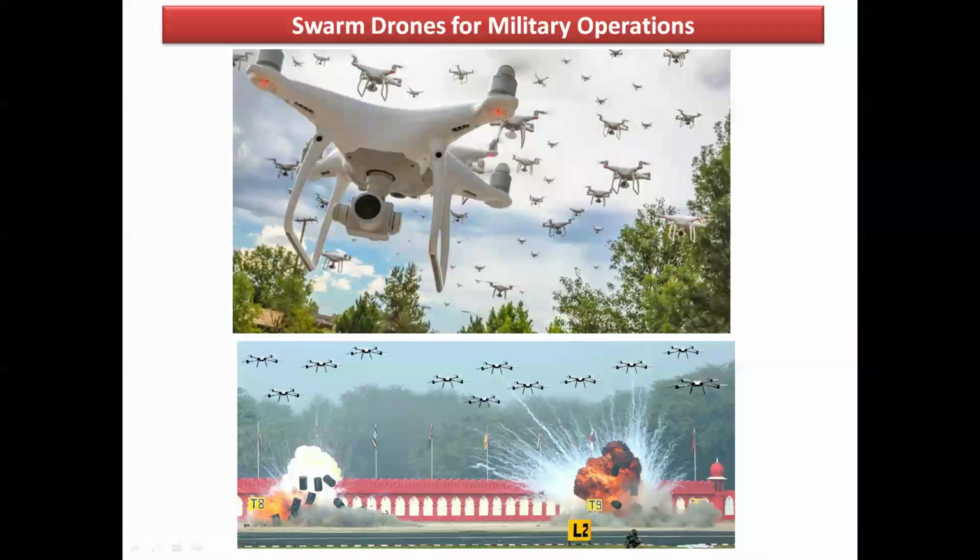Before covering any practical demonstration, first of all, we will see different realistic use cases which are implementable. Swarm drones for military applications are also possible with advanced wireless protocols.